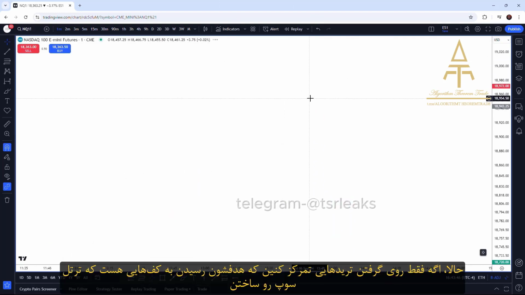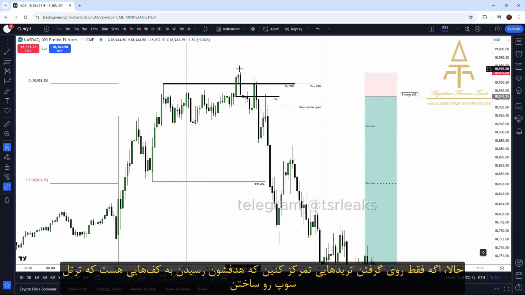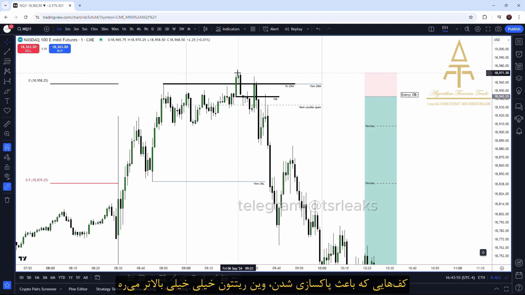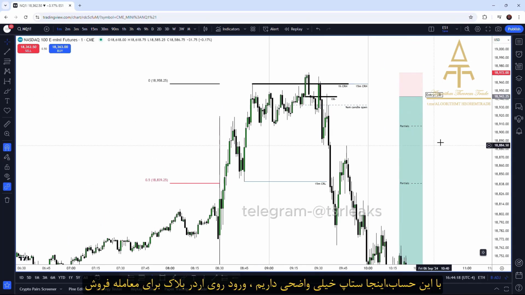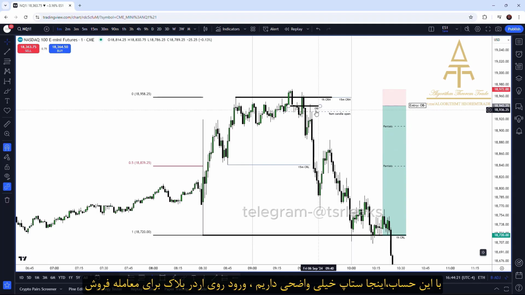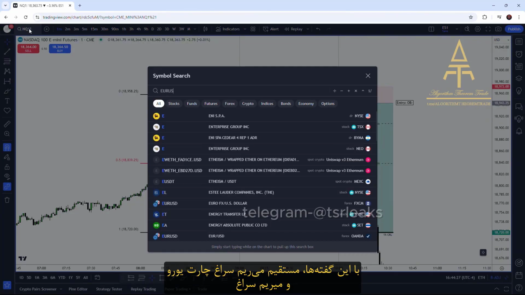Now, if you only focus on taking trades, targeting the low that caused the turtle soup, the low that caused the purge, you will have a much, much higher win rate. Yes, win rate. Much higher win rate, but lower profits. Very good model nonetheless. With that being said, very straightforward setup here. Order block, entry short.